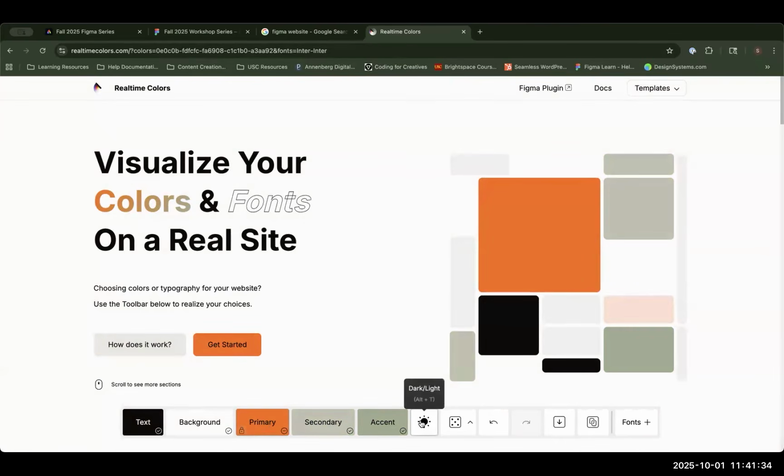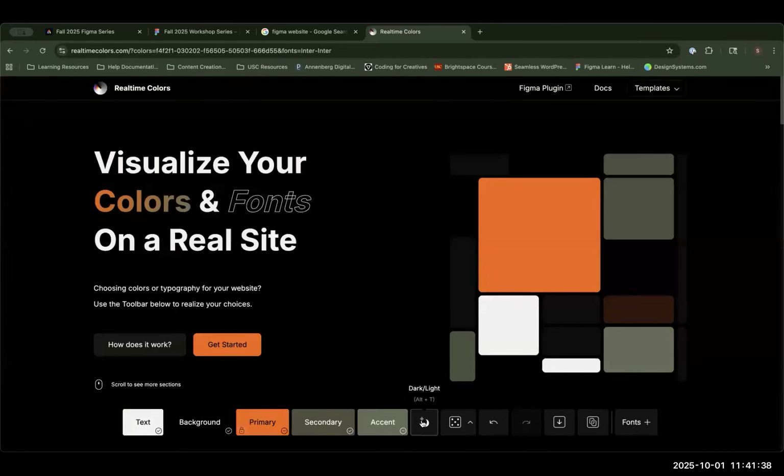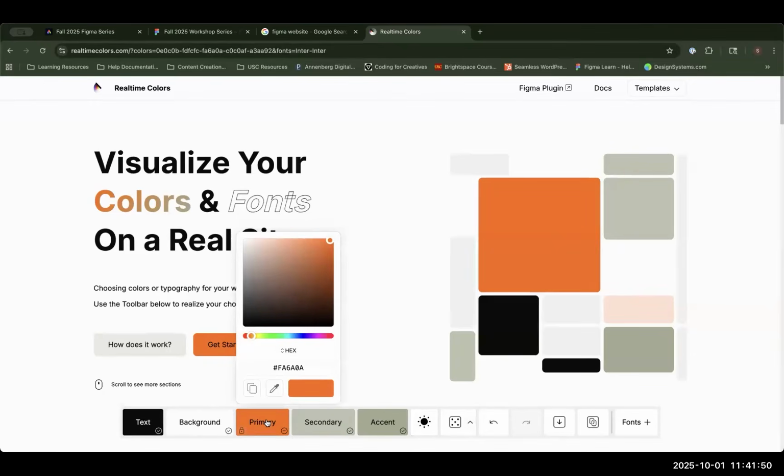They do also have a dark and light thing, so you can switch between and it'll change the colors to keep them in line, but a little bit more fine-tuned for whatever you're trying to do. And what's really nice, click on a color that you like, and you'll see what's called a hex code. It's a hexadecimal value that identifies the specific color. And we're going to use these in Figma to get the exact color that we want.